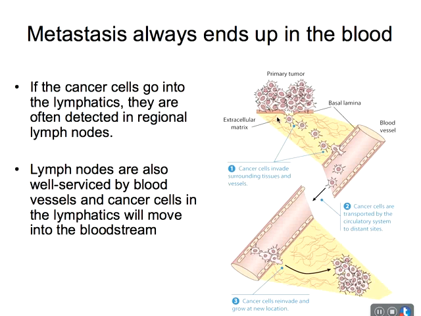Lymph nodes are serviced by the bloodstream. So it doesn't matter. If it gets into the lymph system, it will wind up in the bloodstream because there's significant crossover between the two. In fact, even if it avoids a lymph node... you guys learned about the lymph system, right? It's like a drainage system, draining fluids out of the tissues, and eventually it pulls those fluids up and dumps all of the fluid back into the circulatory system right above the heart. So even if it misses a lymph node, it doesn't matter. All lymph fluid winds up back in the circulatory system. So however it gets there, directly into the circulatory system or through the lymphatics, it's going to eventually wind up in the bloodstream.